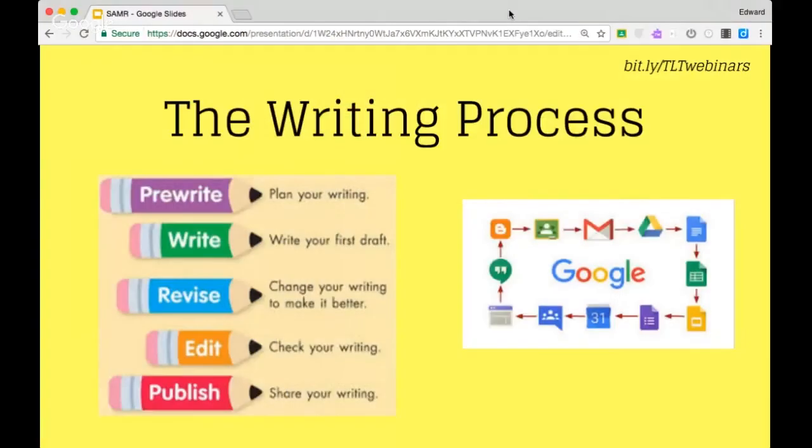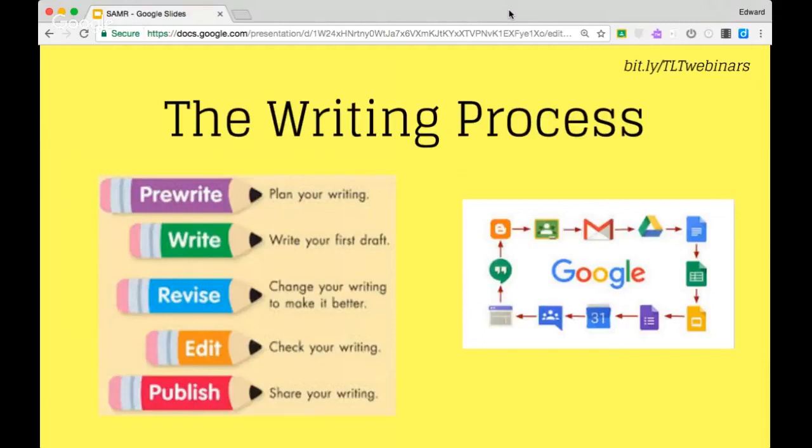We have a lot of places we can store our files these days in BPS, storing them in the cloud in Google Drive. So I want to just talk a little bit about the basic writing process that many of us are familiar with, whether you're a science teacher, an English teacher, history. You know that students are required to write essays, and nonfiction persuasive essays are very important for students to develop their voice and their argument, their ability to argue a position.